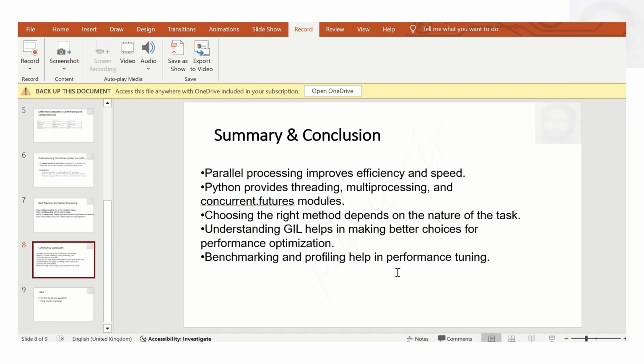You also need to understand the GIL, the global interpreter lock, how it impacts thread execution, and why threads are dependent on it. Benchmarking and profiling will help you understand the performance better and do performance tuning as well. We have also provided example code where you can see how to do that.